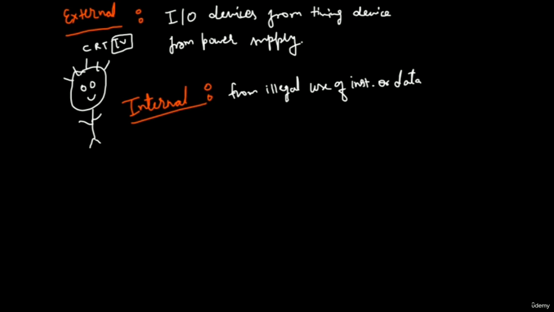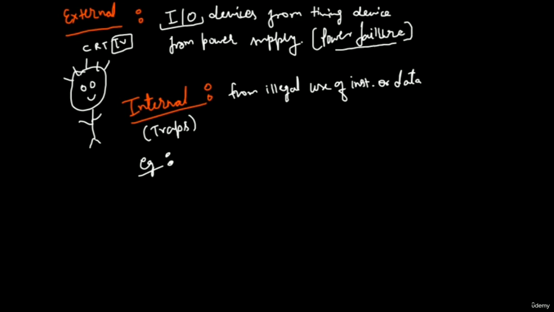Internal interrupts are also called traps. Let me also present an example of the internal interrupt, because the external interrupt depends upon so many things, such as the input output device. The key point here is the power failure. Mostly the power failure, the breaking of a device, or losing connection is the reason for the external interrupt. But in the internal interrupt, these are not the factors.